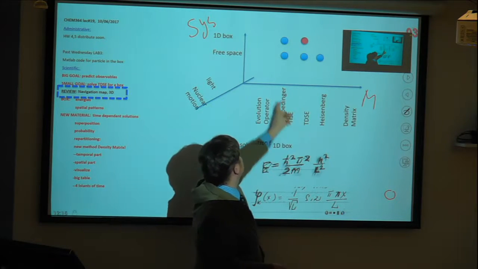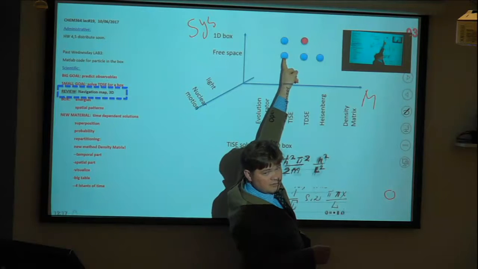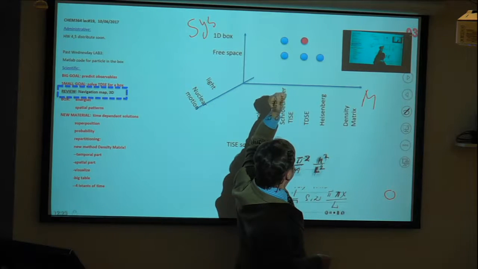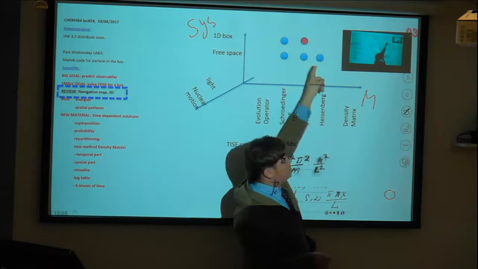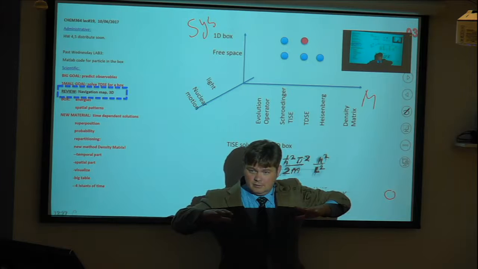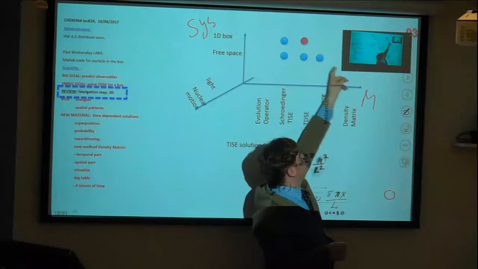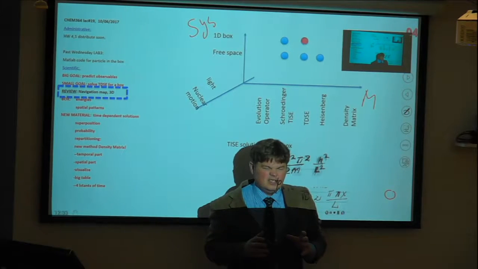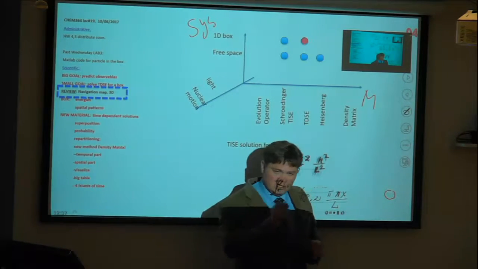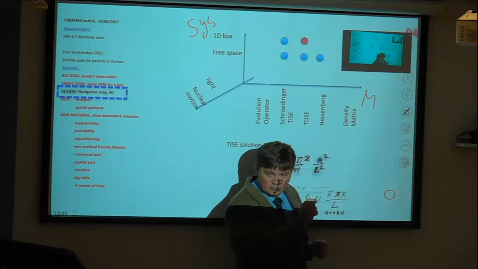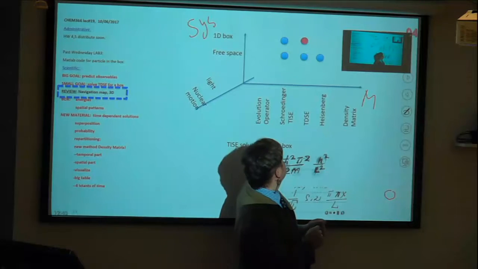So we did eigenstates analysis for the free electron. Then we did the time-dependent Schrödinger equation to see how it expands, right? Free electron. And then we did a very short overview of the Heisenberg equation of motion to see how the center of the wave packet of this electron in free space moves, right? So it is what we have.